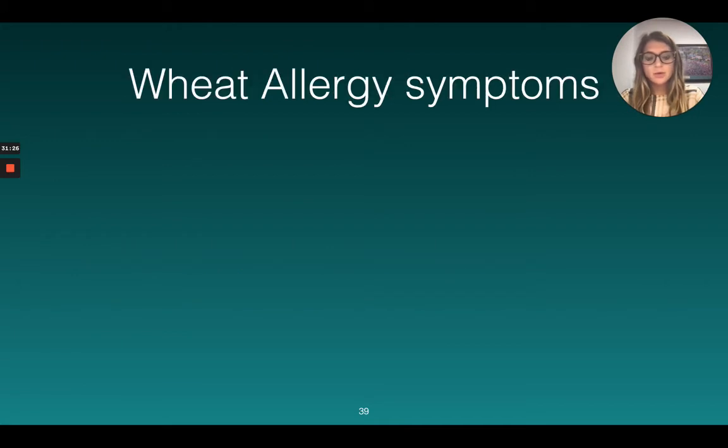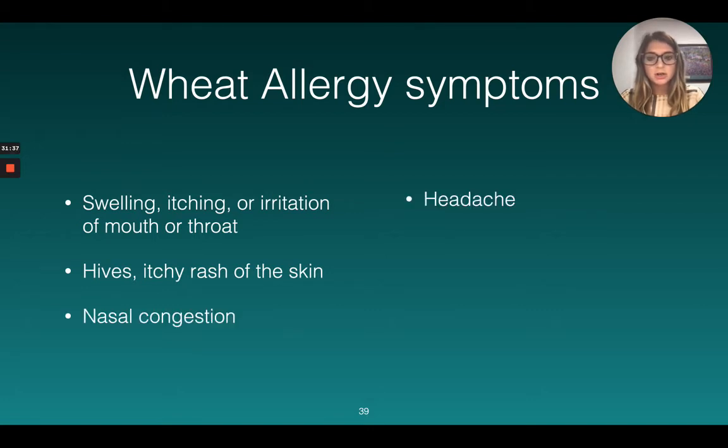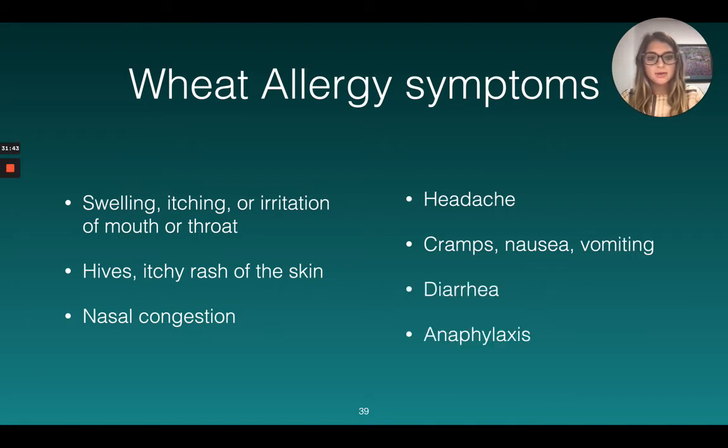So symptoms of a wheat allergy reaction. Again, a common theme here: swelling, itching, irritation of the mouth or throat, hives, that itchy rash on the skin, nasal congestion, headache, cramps, nausea, vomiting, diarrhea, and lastly, anaphylaxis. Anaphylaxis is going to be a less common reaction in a wheat allergy. So I would say anaphylaxis is a much more common reaction in individuals with a nut allergy, a peanut allergy, or a seafood or shellfish allergy. So not common for anaphylaxis to be the result of someone that consumes wheat if they're allergic, but still possible, obviously, just less common.